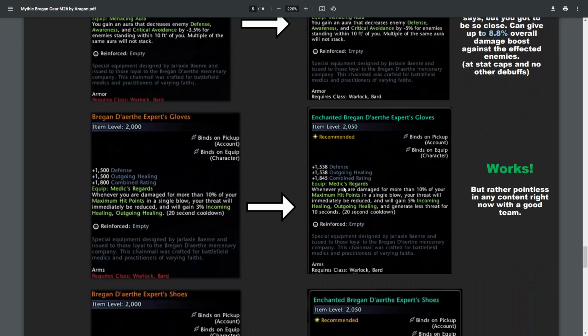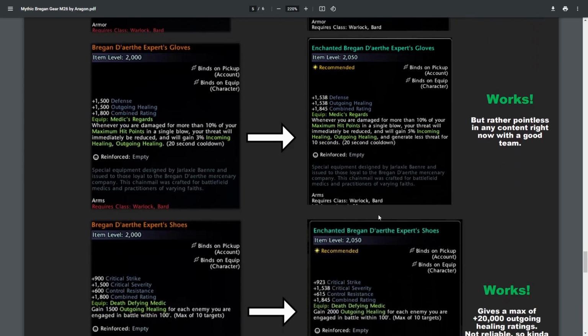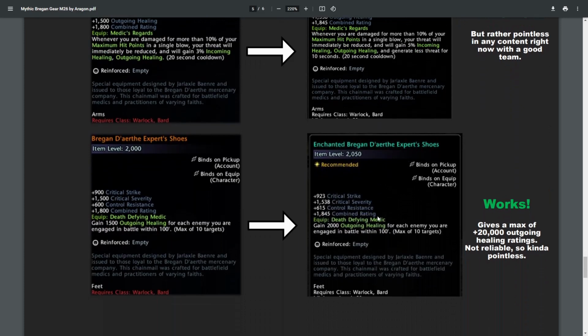The arms, yeah, rather pointless. You're just going to be reducing your threat, which if you have a good enough tank, well, that shouldn't be an issue on a healer specifically. And the boots, not great either. Situational outgoing healing boost when you're surrounded by so-and-so amount of targets. 10 targets, 20,000 outgoing healing. Wow. But you probably want to have maxed out outgoing healing rating without these anyway.